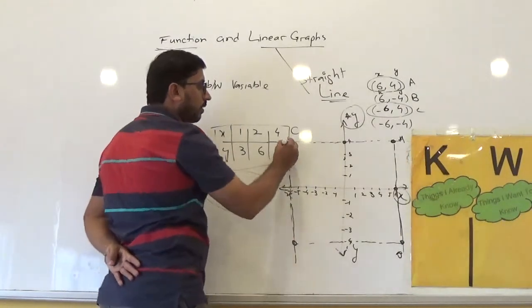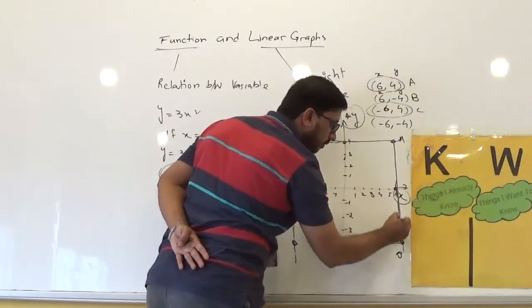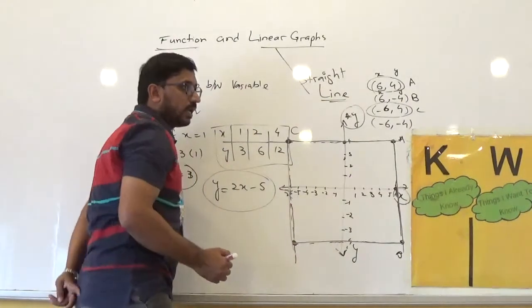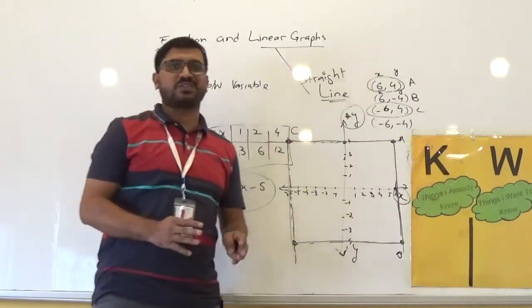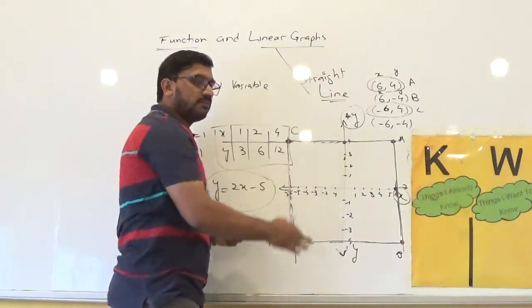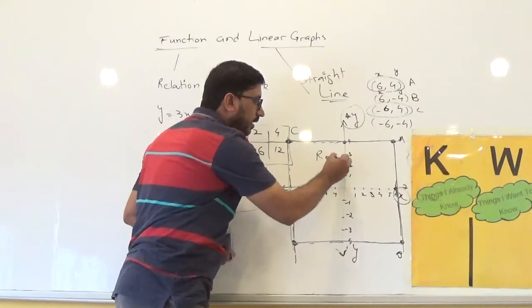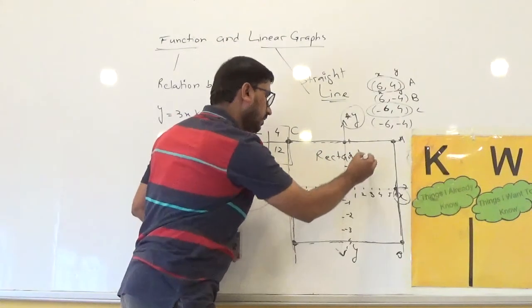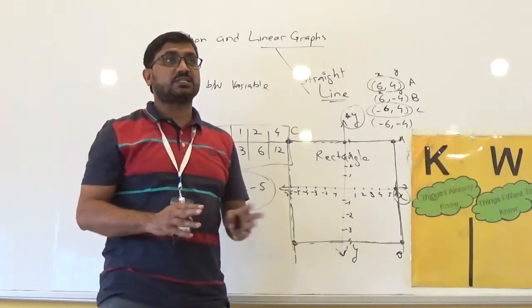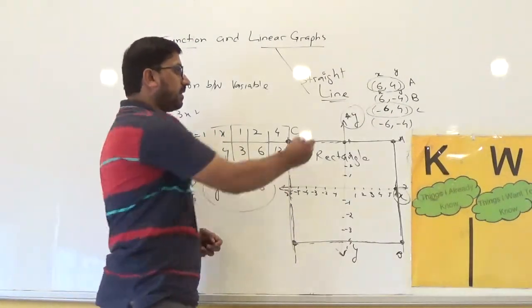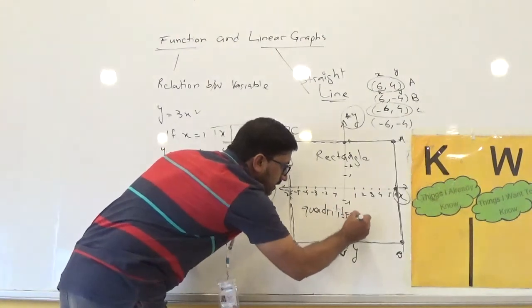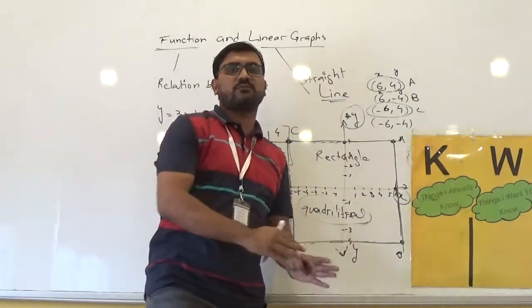This is the way we can plot any numbers on a grid with the help of the given coordinates. You can join these points to get the shape. And what shape is this? Every four-sided figure is called a quadrilateral. But as this one is a specific shape, with its length and breadth given, we can say this is a rectangle. If you join the points and get a four-sided figure whose four dimensions are all different, you can simply say it is a quadrilateral, which is the general name for every four-sided figure.